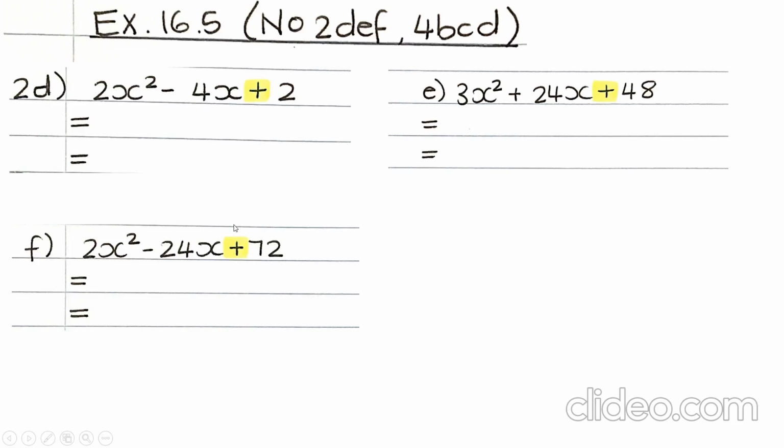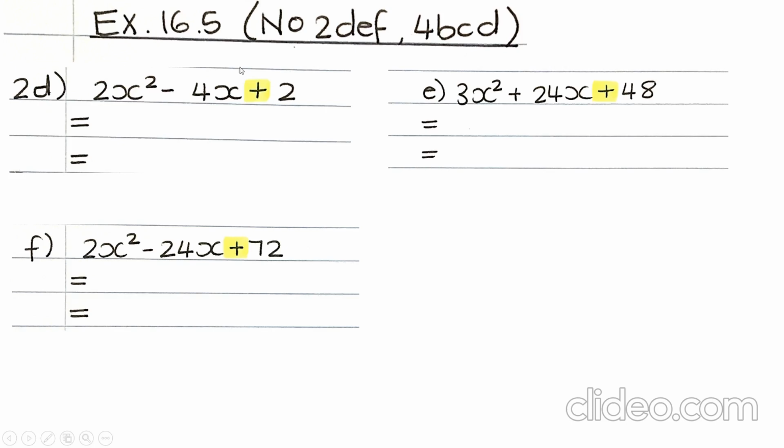Okay, so I'm working with trinomials, but before I can start working with these trinomials, I need to take out a highest common factor. The reason that I know that is because if you have a look at your x squared, there's a 2 in front of it, right? So usually the x squared has a coefficient of 1, and then you can just start working with the trinomial like normal. But in these cases, the coefficient in front of the x squared was a 2. Okay, and I can see that I can divide all these terms through by 2.